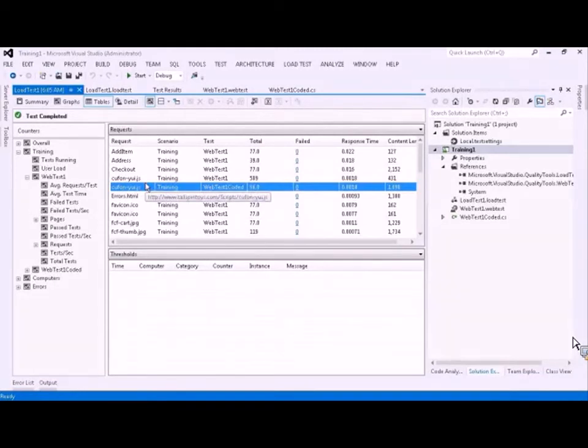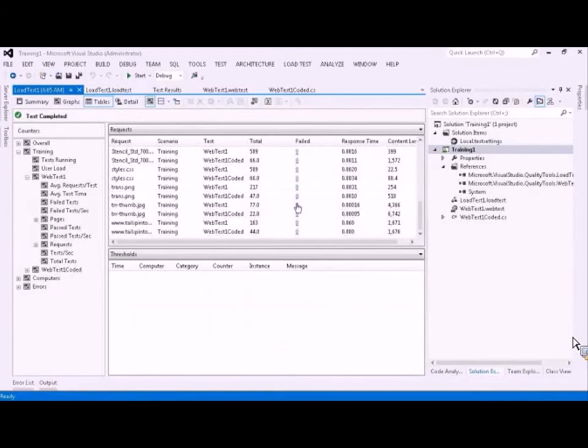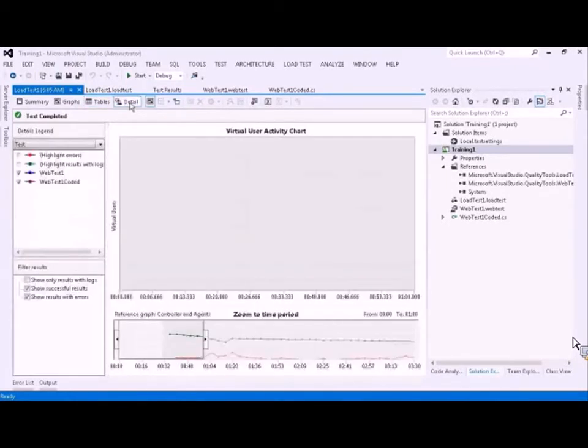I know it sounds daft, but I have found that in the past. So basically, it just enables us to drill down, and we can see each individual request, and we can see which ones are running really fast, which ones are running really slow. We can't see anything that's failed at the moment because funnily enough, I normally run this and a few things fail, nothing failed this time.